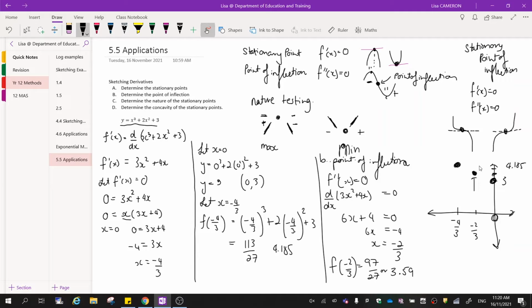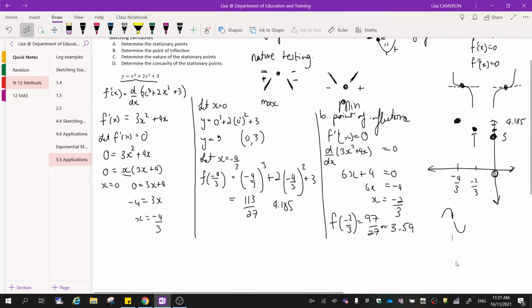So from this point so far, anything above here is going to return to me something to indicate that we're doing maximum things, and down here will indicate to me that we're doing minimum things. So if I'm testing the nature, I should find either side of the stationary point. This one's going to be positive and then negative, and then this one over here will be positive. If I was testing using the second derivative to do concavity, then anywhere in this section is going to return to me a negative value because it's a sad face. Down here it will return to me a positive value because it's a happy face.